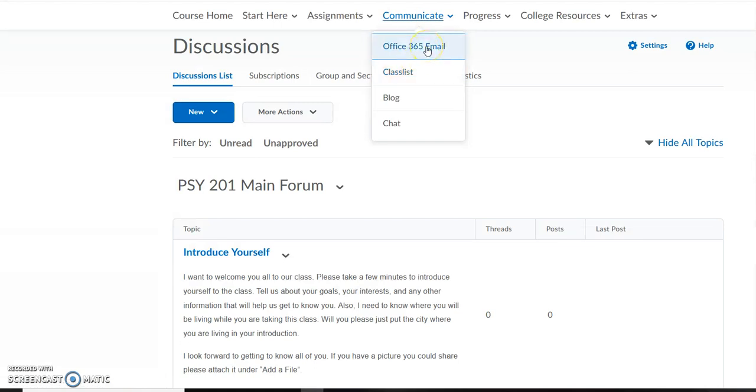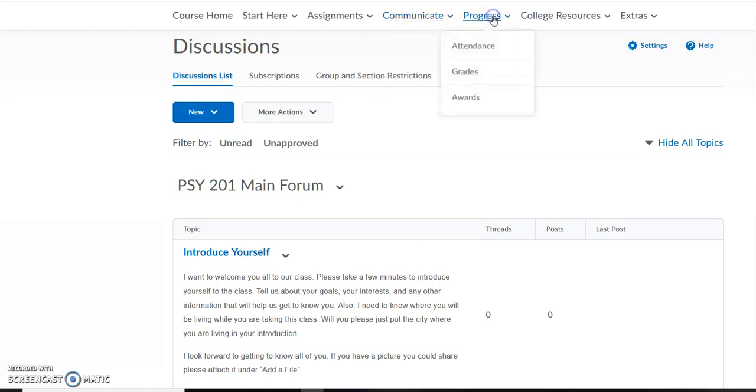This is where you will read your emails. So please make sure you click on this to see your emails. I did post a message in the news area about how you could forward your emails, but since this is such a fast-paced class, I think you really need to be here every day. So you should be able to read your emails here.